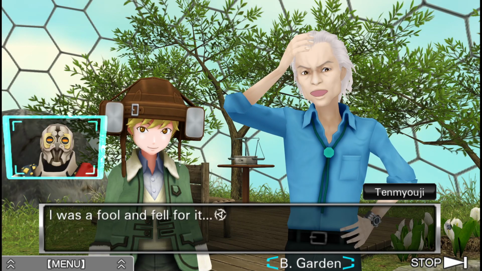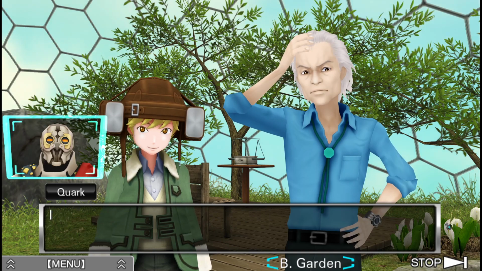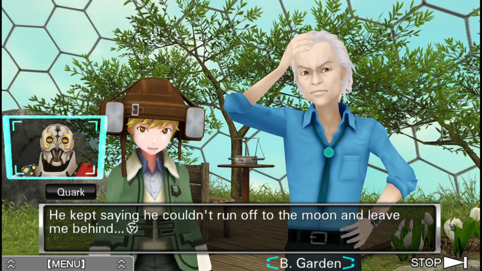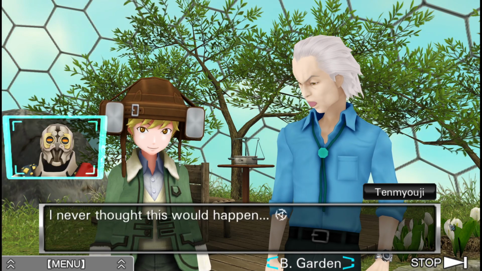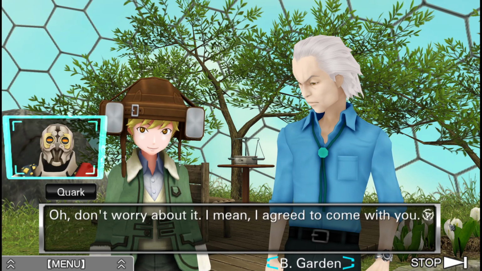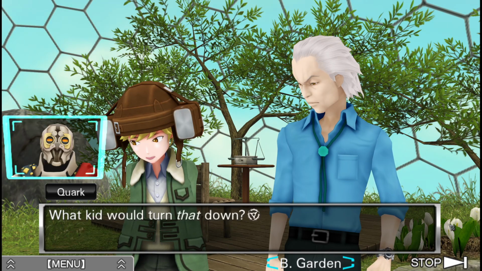I was a fool and fell for it. And you brought Quark with you. In fact, you insisted that he come. Yeah, I know. I guess you were worried about leaving me alone, huh? He kept saying he couldn't run off to the moon and leave me behind. I'm sorry, Quark. If I hadn't been so stupid and selfish, none of this would have happened to you. I never thought this would happen. Can you ever forgive me? Oh, don't worry about it. I mean, I agreed to come with you. I thought the moon would be way more interesting than boring old Earth. What kid would turn that down?